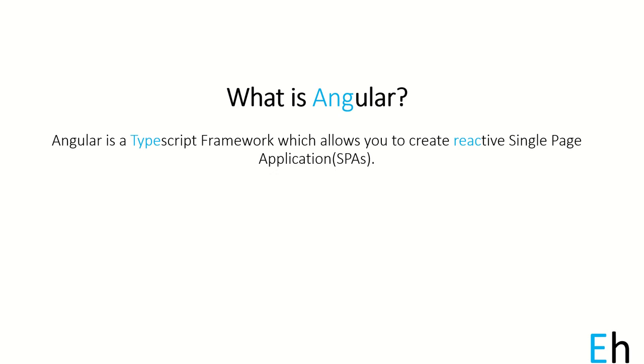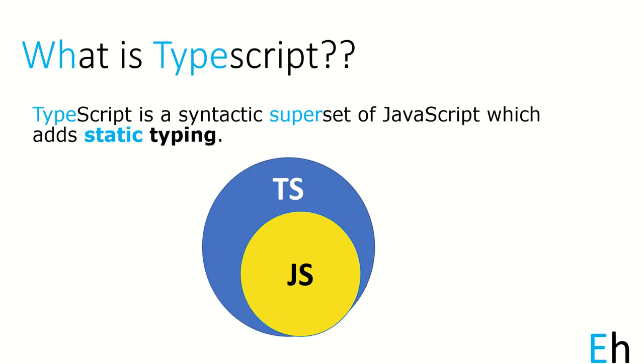Now what is a TypeScript framework? As I've told you, TypeScript is just a superset of JavaScript. So why is TypeScript used? TypeScript has object oriented functionality. When we are working on big projects, or any real time project that has much more complex business cases, we might need some object oriented programming concepts to implement those use cases. So in that case TypeScript can help.